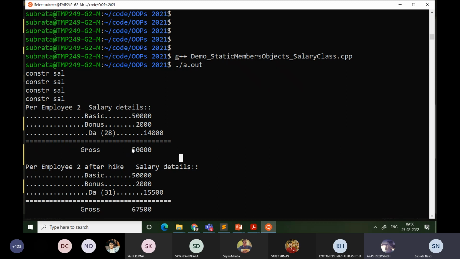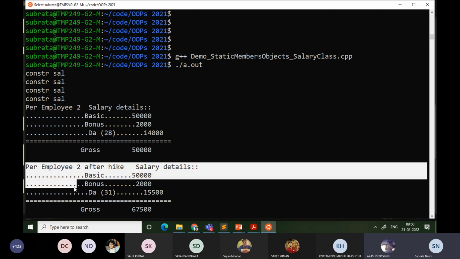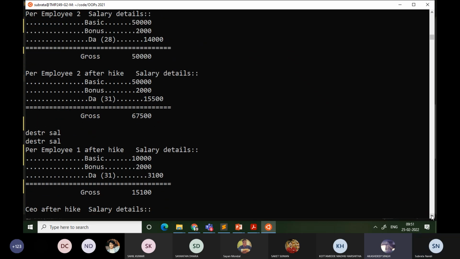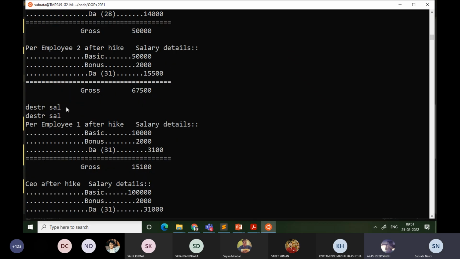So the total gross is 50,000. Then the permanent employee 2 after the salary hike. After the salary hike, you can see that the DA part has been increased and there is a hike in the gross salary. And then the control comes out. So both the inner objects got destroyed, and then the permanent employee 1 after the salary hike, because we have already calculated the hike inside the inner block.